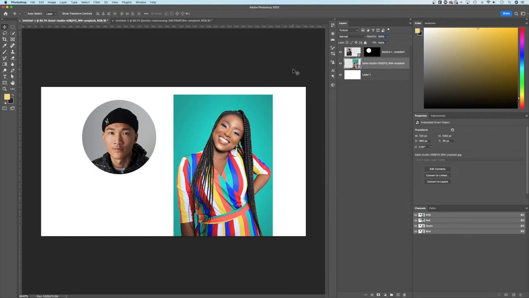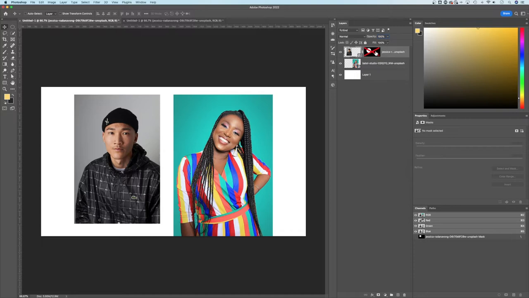In this video, let's take a look at how to copy a mask from one layer to another. I have two photos here on my canvas. You can see the layers right here. Each photo is a different layer. Now, layer one here with this photo on the left has a circular mask on it. If I turn that off, holding shift and clicking, you can see the full photo.